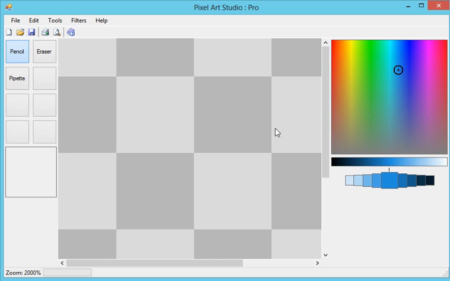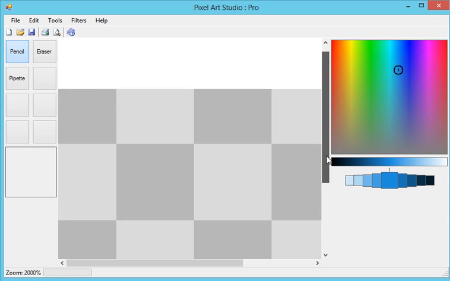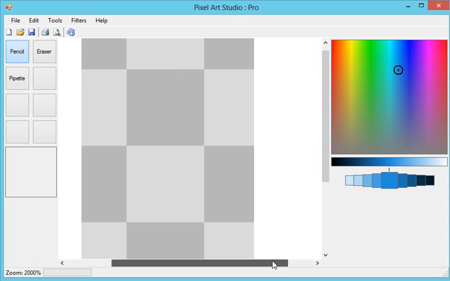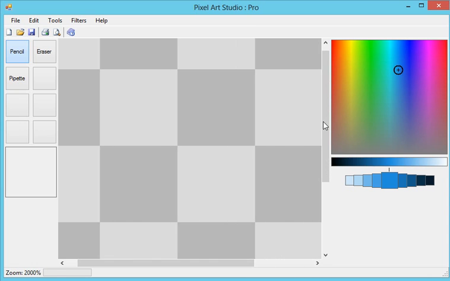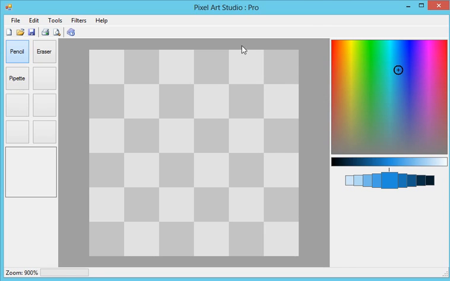The next thing you guys will probably notice is we now have scroll bars, so we can scroll through the image. There is a slight glitch with that, as you can see, but I'm still working on it, so you have to excuse that. Okay. Oh, the other thing to probably mention is that it's all hardware rendered now, so the canvas is extremely smooth. There's no latency at all.